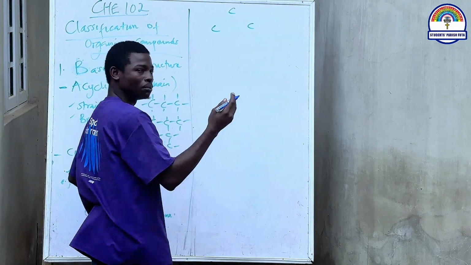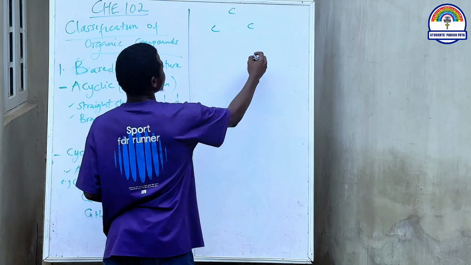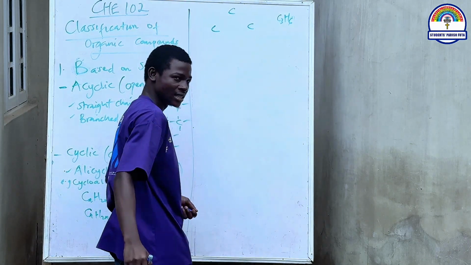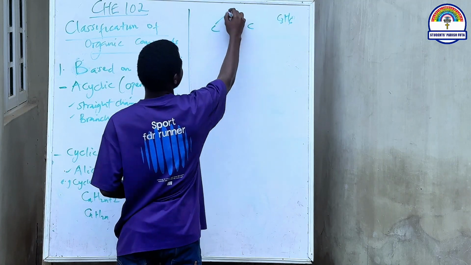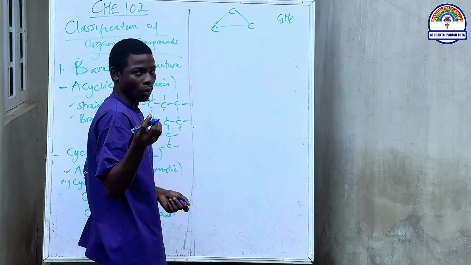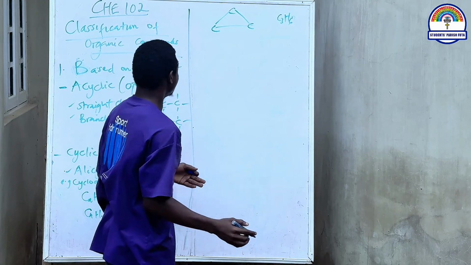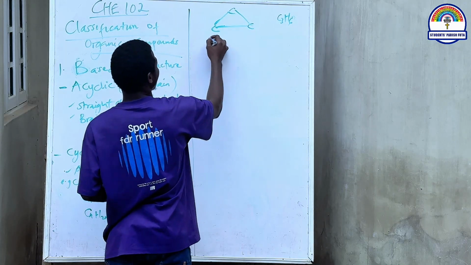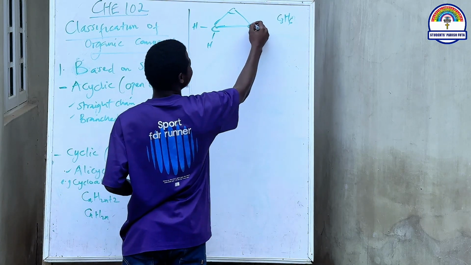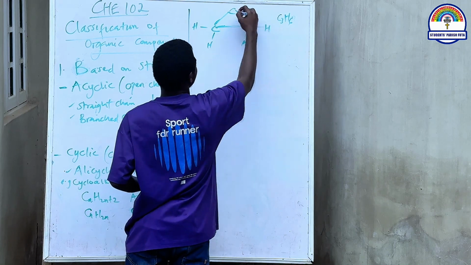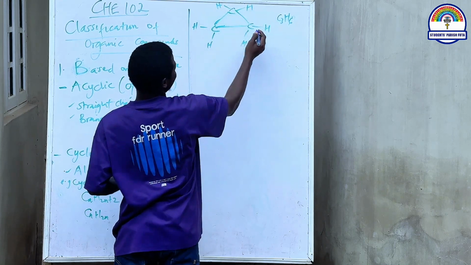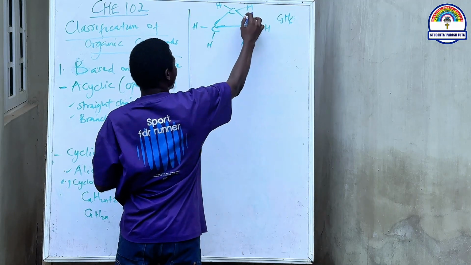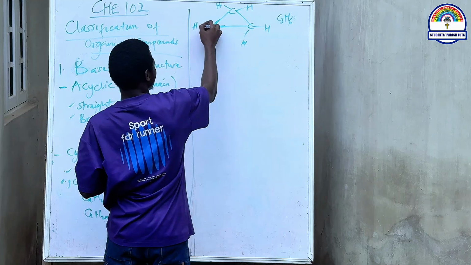When you draw them, for the carbon to retain 4 bonds, let's look at cyclopropane. Propane is supposed to be C3H8, but if you remove 2 hydrogens from it, it becomes C3H6. So how will carbon still retain 4 bonds? Carbon is tetravalent, it has 4 valence electrons. Look at this first carbon, it has 1, 2. So how does it become 4? It has to be in this circular, closed shape. Each carbon now has 4 bonds: 1, 2, 3, 4.